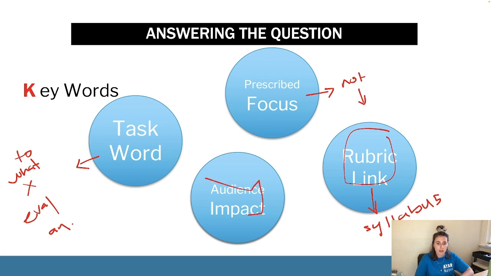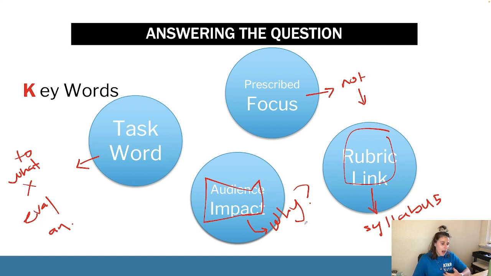Audience impact is the funky one. This will depend on the subject and also on the length of the response. So in an 8-marker, you may not discuss audience impact. This is, as I said, the English words for it, but audience impact refers to basically why. What is this question saying is the point. For studies of religion, it would be something like helping adherents to do something, right? It's something about why do people still follow that religion.